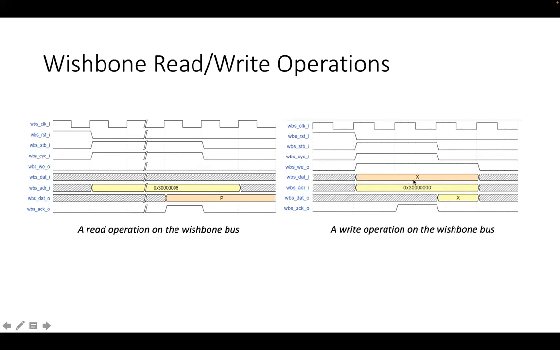Here we have data in. Let's say that we want to write this X to the multiplier register, for example. So we specify the data in to be X. We specify the address. This address should be pointing to the multiplier or multiplicand address, whatever the register we want to write into. And then after 1 clock cycle, the acknowledgement signal will be set to high, acknowledging that the successful write operation has taken place.